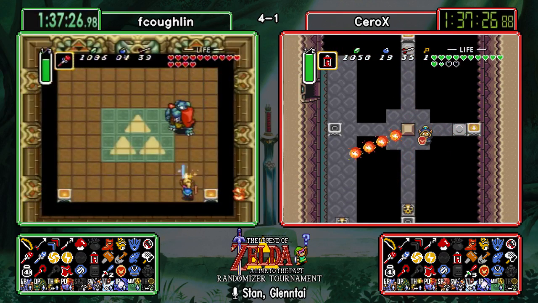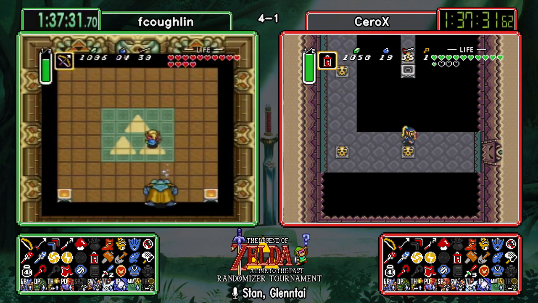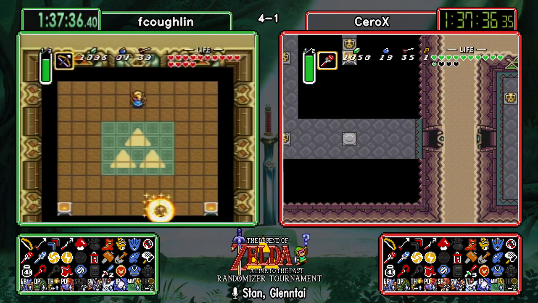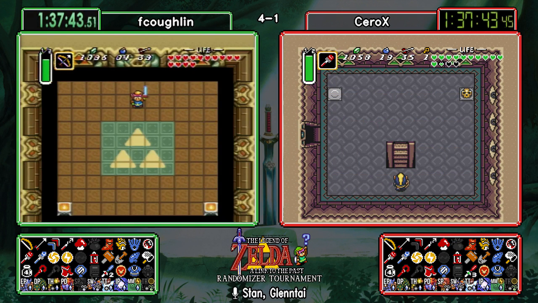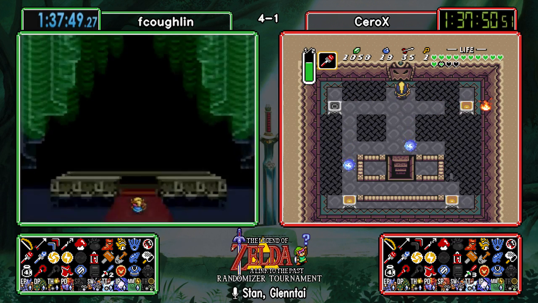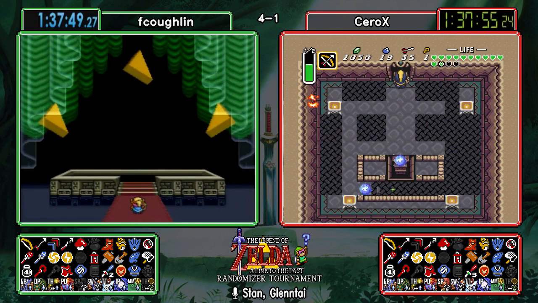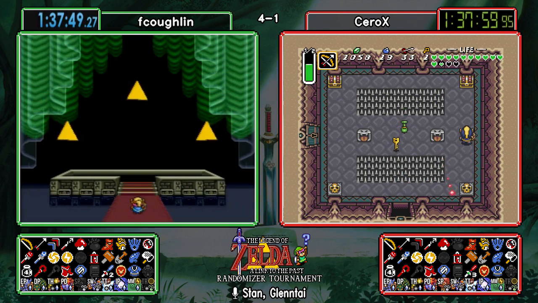In the meantime, we're on the final phase of Ganon, and just like that, Ganon goes down. Make sure to give your GGs in chat, because right now it is confirmed that fcoughlin has officially taken down Ganon at approximately 1 hour, 37 minutes, 49 seconds. Woo! Success! You can say that again.